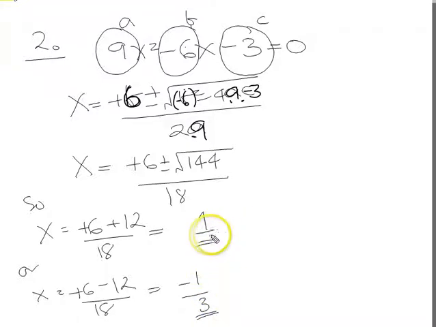There we are then. We've got an answer of 1, which you can see is correct because that's 9, 6 times 1 is 6 with a minus is minus 6, minus 3. That will equal 0. So that's right. So there's a good chance then that that's right also. If you put a third in here, minus a third squared is 1. 9 times a ninth is 1. This is minus 6 times minus a third, which will be plus 2. So you've got 1 plus 2 is 3, take 3 is 0. So we're absolutely certain now, beyond any shadow of a doubt, that that's correct.